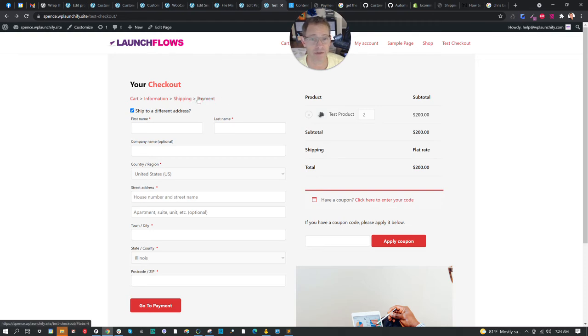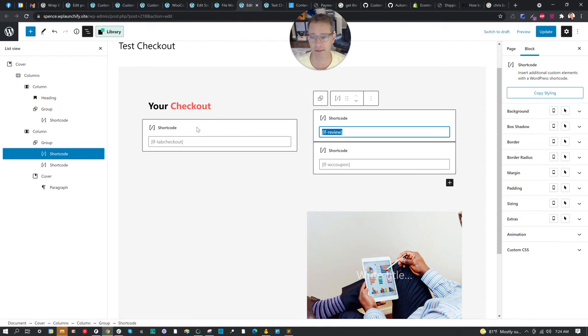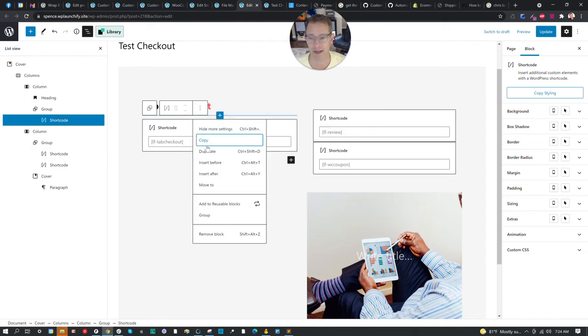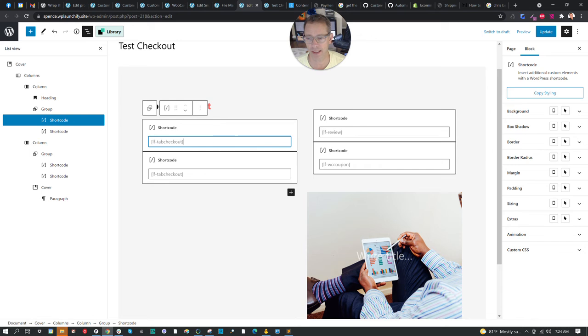And I think by offering a variety of different checkout styles and components in this sort of pre-baked way, we're going to have a much nicer result and much quicker. I mean, one short code will give you a custom checkout layout. And I've shown this before, but just to go on how fast this can be, I love the fact that with Gutenberg, I can just do something like this.